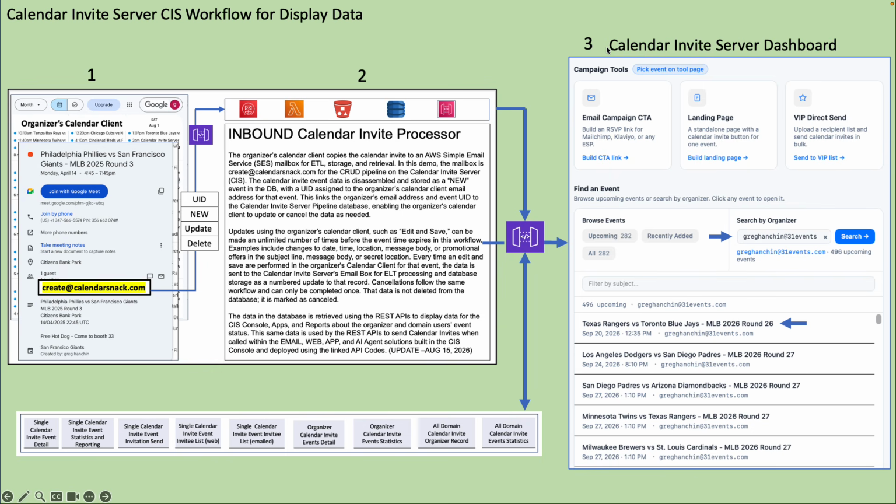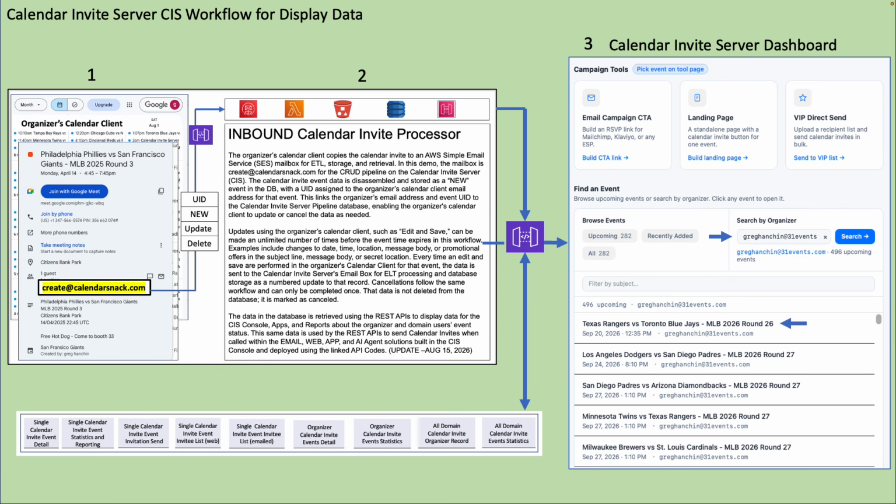So this individual GUI here, the calendar invite server dashboard I'm showing you, allows you to determine how you want to use the embedded options for taking the calendar invite itself and embedding it into an email campaign like MailChimp, embedding it into a landing page, or sending it out in a VIP batch mode, which is essentially picking out one of these events here in the display engine and then walking through the sequence of setting up a file that matches to this game and then sending out a VIP blast, say at 500 to 1,000 or a couple thousand.